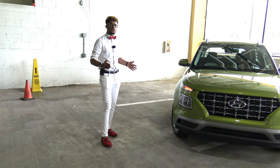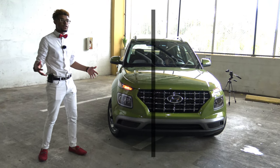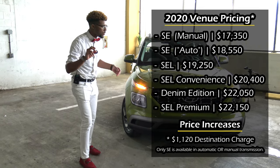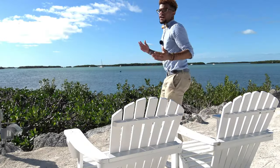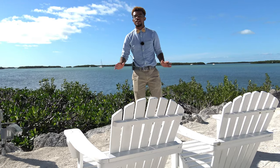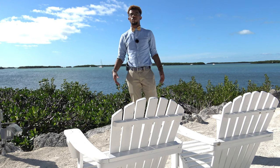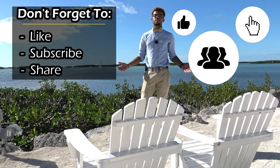The 2020 Hyundai Venue is a surprisingly good offering in the subcompact utility vehicle segment. Despite having a smaller footprint than most vehicles in its class, it still has that fun quirky personality and a spacious interior right in line with the majority of competitors. The price tag is just right for those looking for their first car or those who want a vehicle with good personality, good fuel economy, and one that will still turn heads. All in all, I'm quite impressed with what Hyundai has to offer to the subcompact utility vehicle segment, and I cannot wait to get the Venue for a more extended period of time for an even more in-depth video.